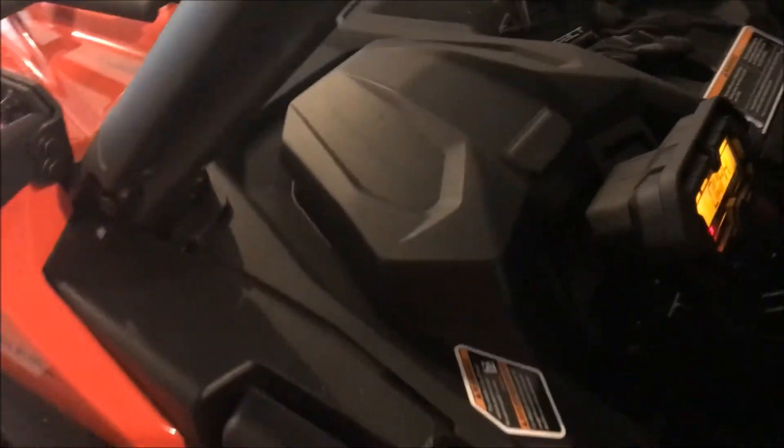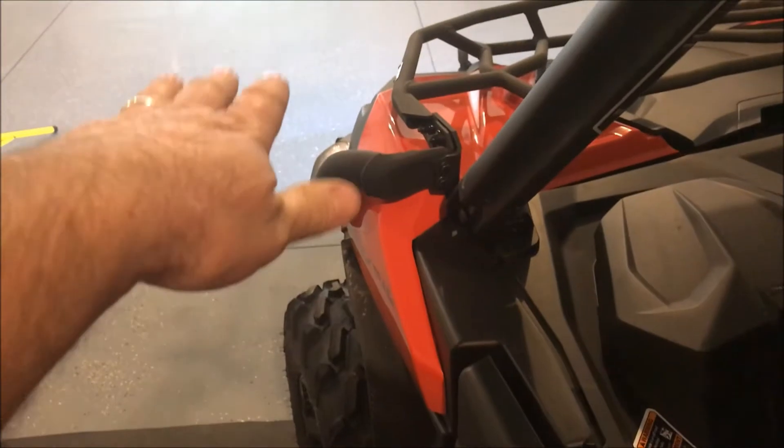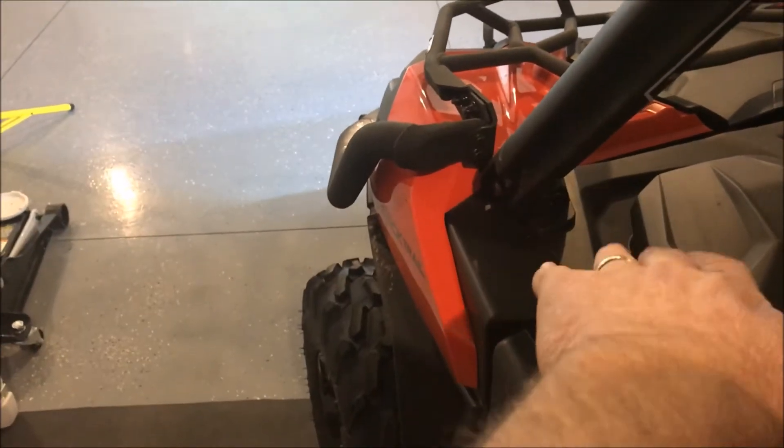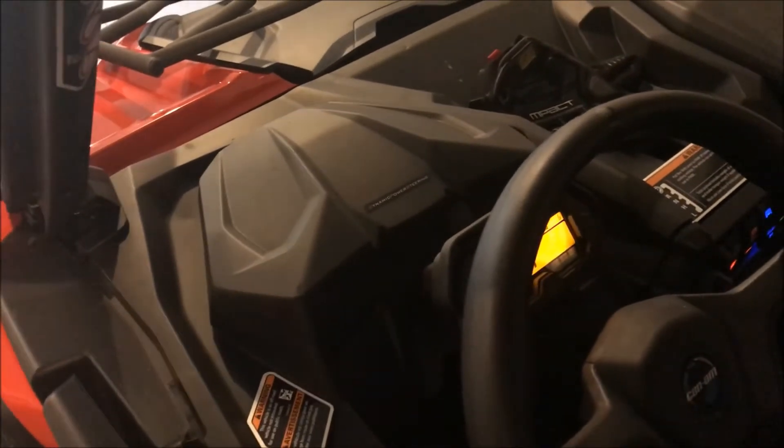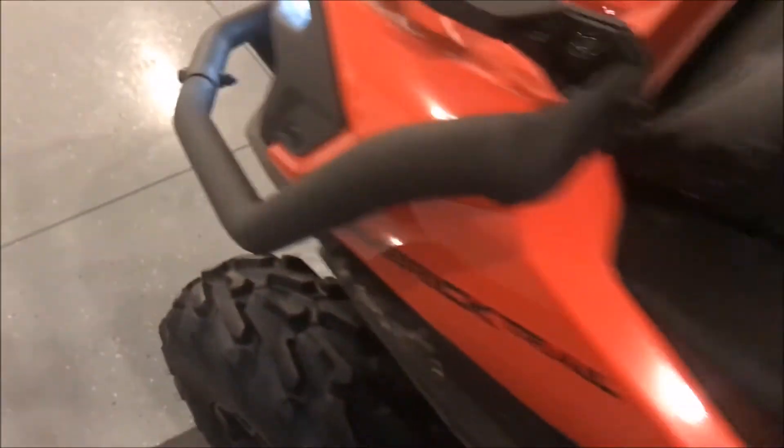It's bright. When you compare it to the headlights, the headlights are awfully yellow. I didn't realize how messed up the stock headlights were until I had my car sitting right here in front of it — one was hitting the car here and the other side was kind of aiming off. The headlights just aren't right. I'm sure they're adjustable, but they were way off.